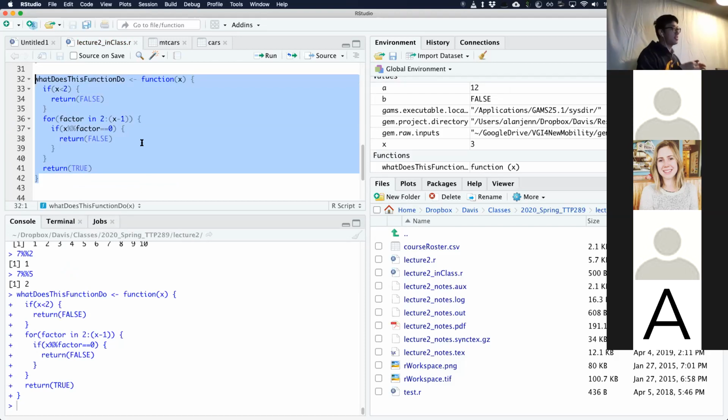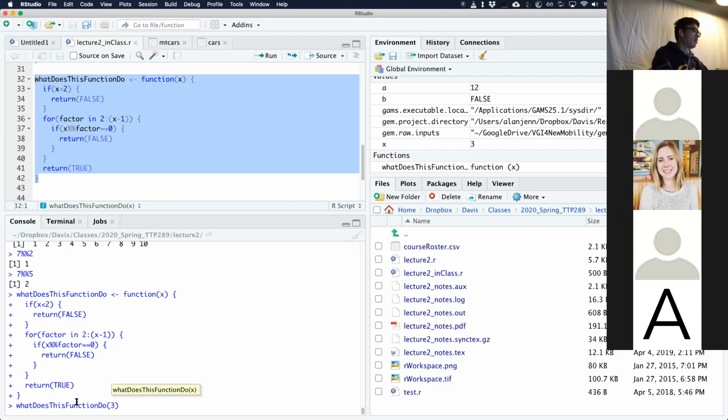So this is not too complex of a function, although me just typing it out in front of you may be challenging to comprehend immediately. I'll just put this out there. Can anyone see immediately what this function does? No one is speaking up. So let's try a couple examples.